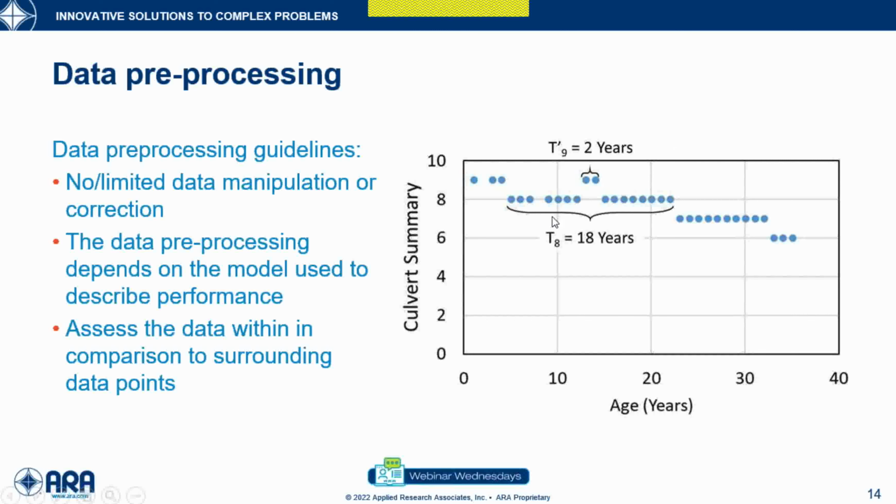And the final thing is to look at the data points that are in question relative to the other points in a string of condition data. For example, here for this culvert, you see there is a missing point in here, there is a missing point in here, and then there is a bump in the condition for brief 2 years and so on. So for the Markov model, simply we didn't do anything with that. And we'll talk about that specifically, in our case we have allowed in our Markov models for these fluctuations.